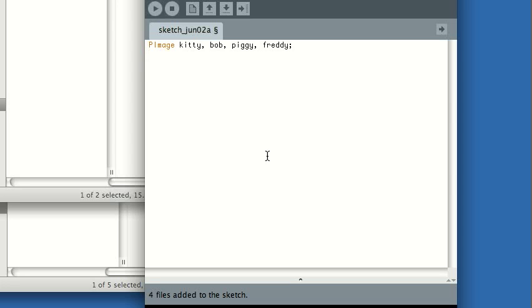Okay? Now I'm going to actually load those in a method called setup, and you'll see why we use this in a minute. In the setup method then, I'll go ahead and load these using the load image method that we've seen before.